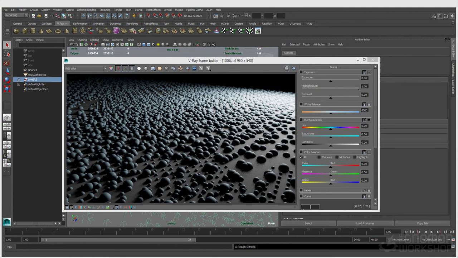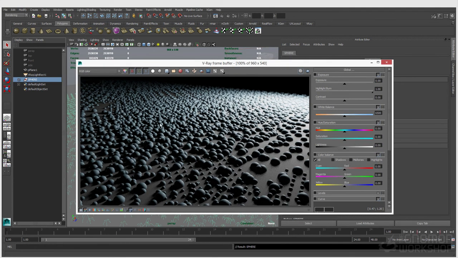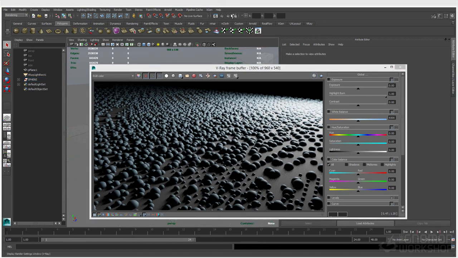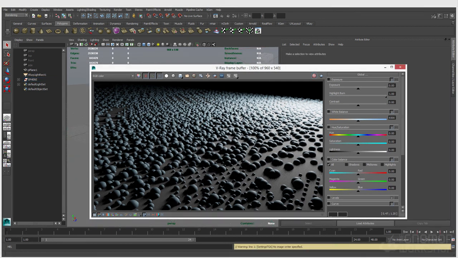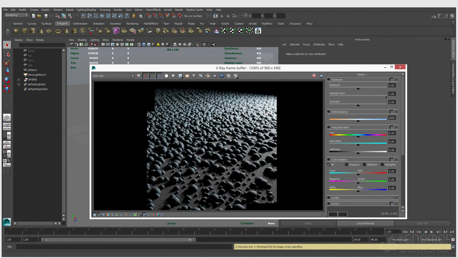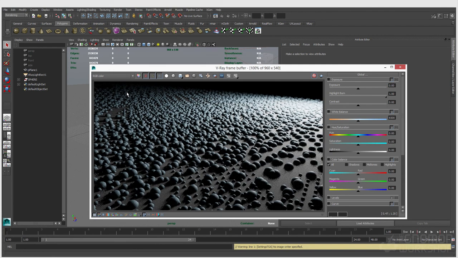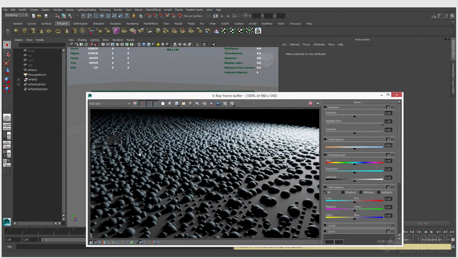As I feared, my Maya crashed. This kind of happened randomly. Anyways, you can see it is all connected up. We've got a bunch of these sphere proxies that have just kind of been painted. And if I just render this out, if I re-click my IPR here, you can see it pop right in. It loads up very, very quickly. Pretty amazing. So you've got that all set for you.